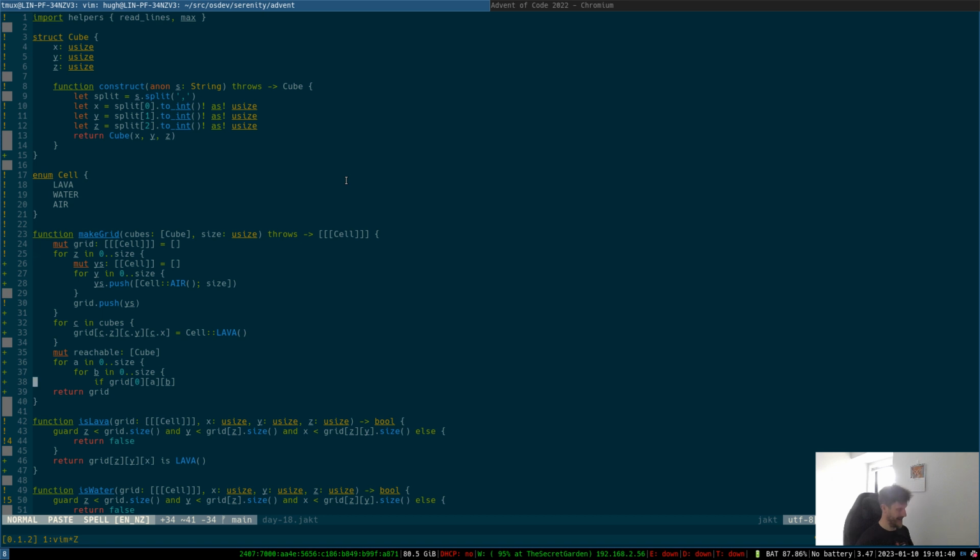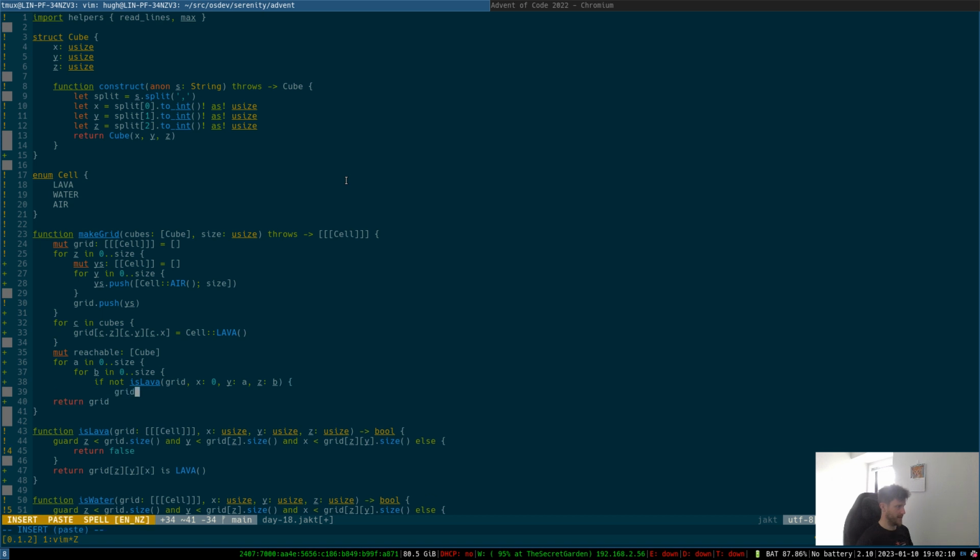Anyway, so if our grid is maybe if not is lava, because we do have that, and we can go x 0, y can be A, and z can be B. So if that is the case, then we want to go grid B, A, 0. So it's currently not lava, and we're right on the edge.